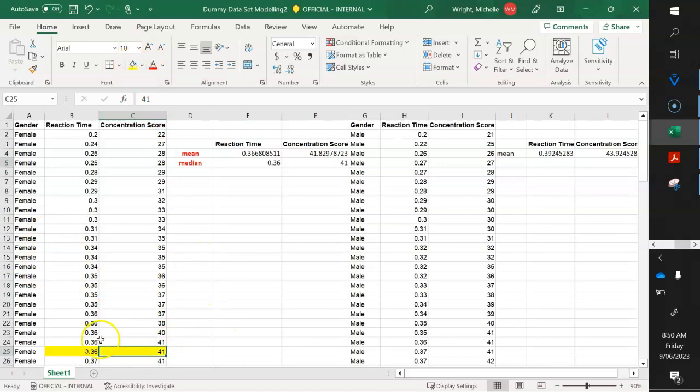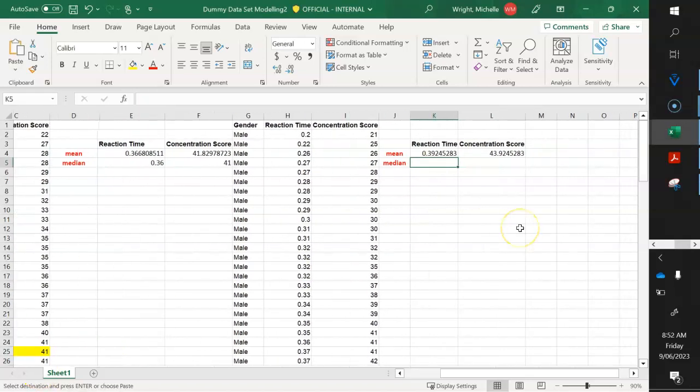So there's our median. The reason we're highlighting it is we're going to find our interquartile range of both sections, and the way that Excel does it, it does it right with one set of data. I can't think if it's odd or even, but it does it wrong with the other way. So I'm going to show you another way how to do it. Or does it wrong based on the way we learn it at school. Not that Excel is wrong, it's just that we do it slightly differently. So I'm going to go and get the medians for the males.